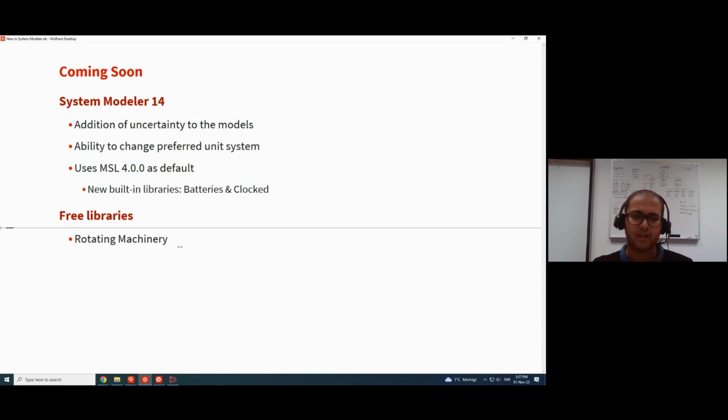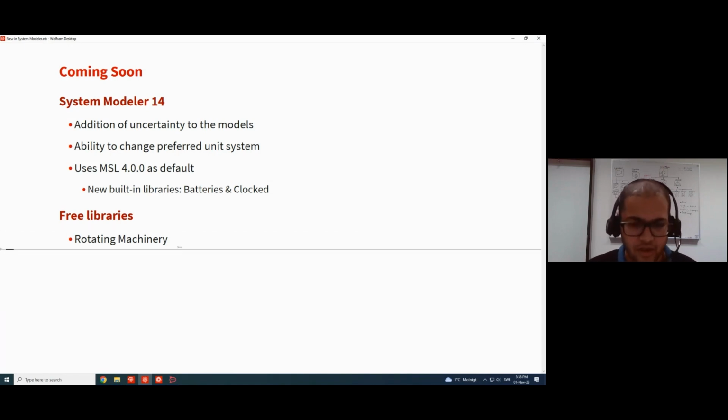By that I mean the components are not rigid. The components are flexible, and with these components being flexible, small vibrations can also be detected. So if you have rotating machinery which has some faults, using these high fidelity components from the rotating machinery library, those small faults because of vibrations can be detected.